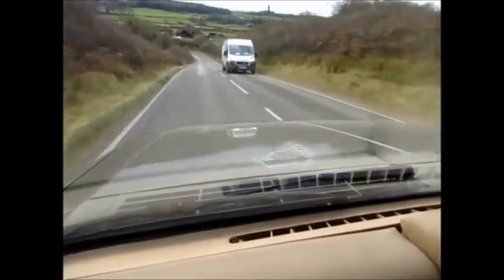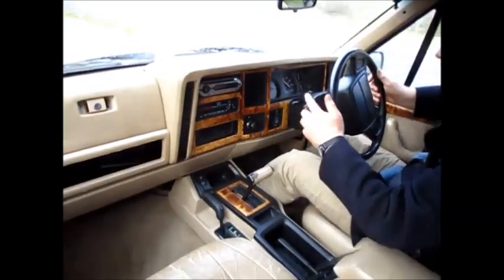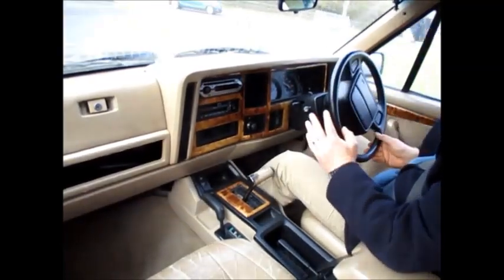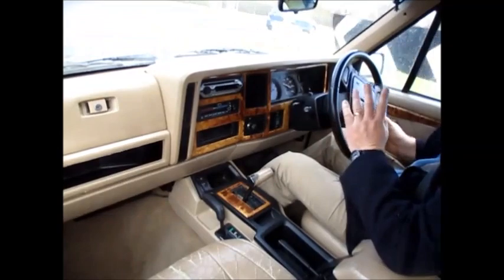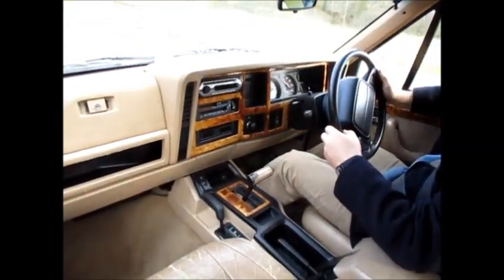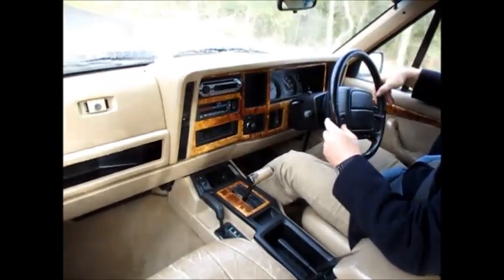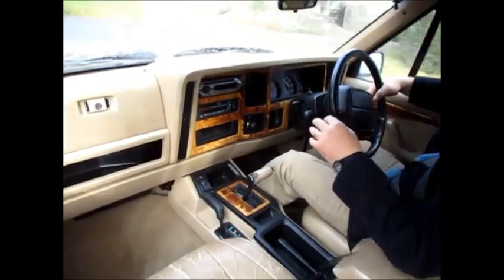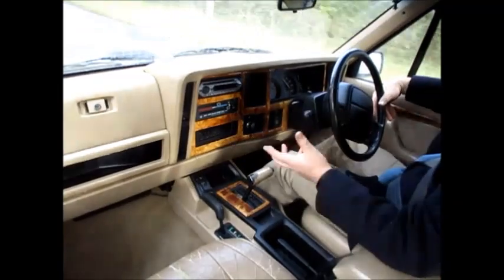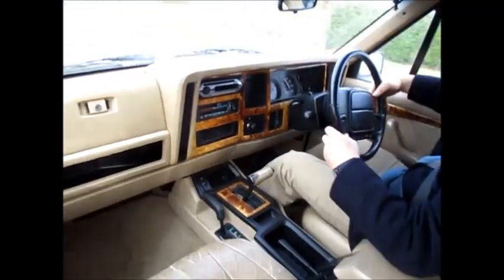setting. The thing I love about that is that not only is it entirely mechanical, so there's very little to go wrong, and it will last and last and last, and even when it starts to fail, those kind of transmissions, they fail so slowly, not like your electronic kind of Tiptronic transmissions. Once they start to go wrong, they're an absolute nightmare, make the car horrible to drive instantly. But also this kind of transmission with a torque converter, it gives you that kind of lazy American driving experience, so it really suits the character of the car very well.